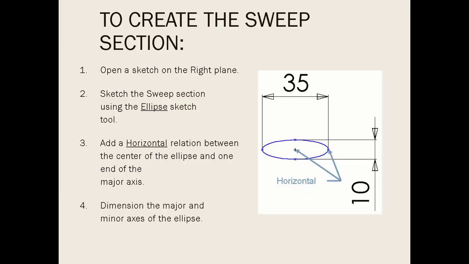So now you're going to sketch on the right plane. Select the right plane, open up a sketch, and this time you're going to sketch an ellipse. Add in your horizontal relationship and your dimensions.